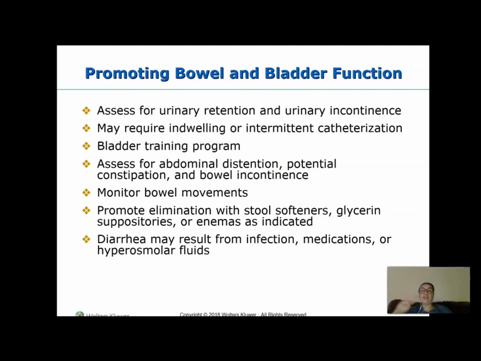And what else does that mean? They didn't have any for 8 hours. This is going to start to show everybody who's caring for this patient. Heads up, they're dehydrated. Heads up, they're constipated. We need to do something about this. If it's just a blank chart, that doesn't mean anything. You're leaving things up to interpretation. You do not want to leave patient care up to interpretation. All right. Diarrhea may result in infectious medications. Diarrhea can be very common here because of maybe change of medications, change of environment. Okay. Change of flora. C. diff is rampant. So a bowel regimen is going to be huge here, like stool softeners.